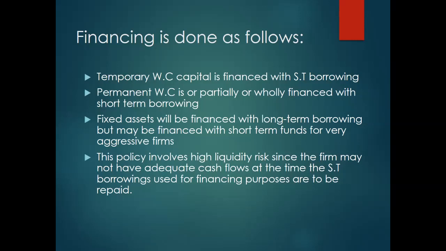Just look at the term. What does the term mean here? Aggressive means they are risk takers. As I mentioned, if you remember the example I've just given you, where you have a 3-year loan versus 3 individual 1-year loans. In case you take 3 individual 1-year loans, if you took the loan in 2020, you have to plan that by the end of 2020 you need to pay back the money and borrow more. You borrow the money in January, in December you pay the money. So you have to plan that at the end of the year you need to have money. You're trying to say here that you have a high risk of liquidity, high liquidity risk here.